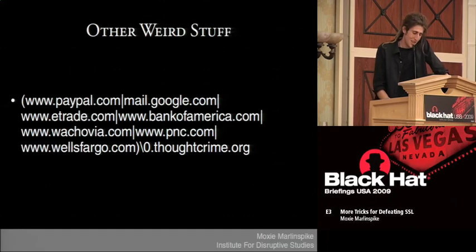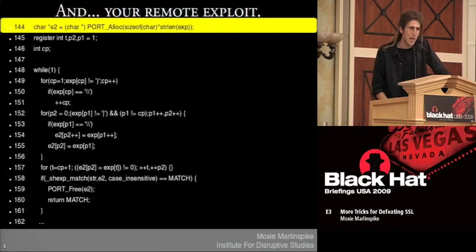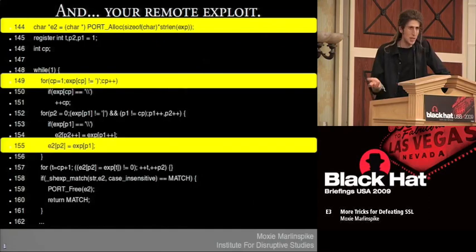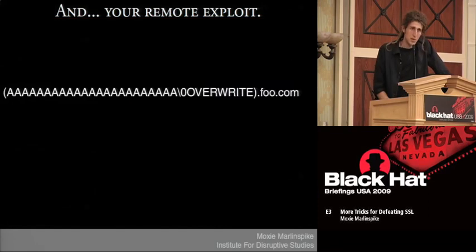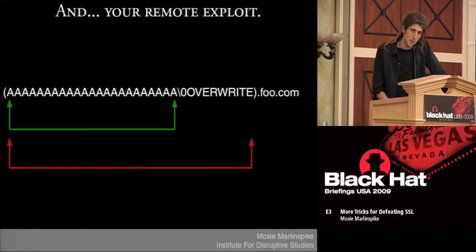nullcharacter.thoughtcrime.org. And of course, there is a remote exploit in there. If you look at how the grouping works, they do a memory copy, and they allocate based on the length of the string, and that function is going to be based on where the null character is in the string. And then they run through the string again, looking for a closed parenthesis, ignoring wherever the null character might be, and then they happily copy from the beginning of the string until they reach the closed parenthesis. So, you could have a certificate that looks like this. They will allocate this much memory and copy this much memory.